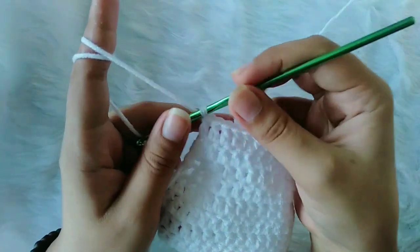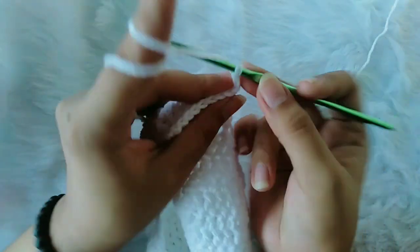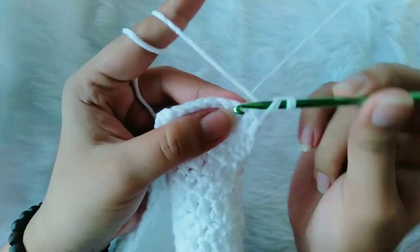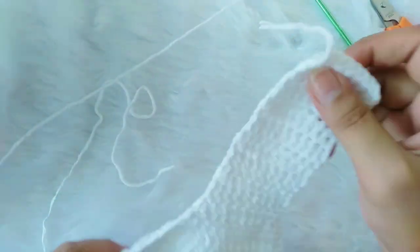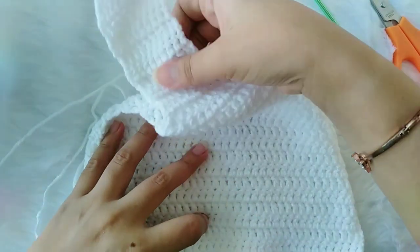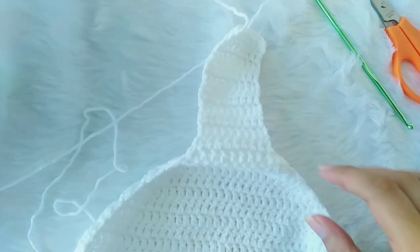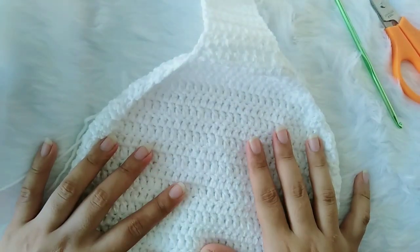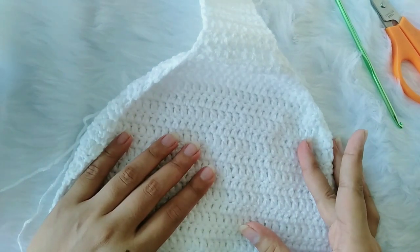So for row 26, chain 2, turn your work, and we repeat rows 24 and 25 until we reach row 33. And this is how rows 1 to 33 look. We actually divided this front part into 3 parts, which are the base part, the bust part, and the strap part. We're just going to make another one of this front part for the other side.